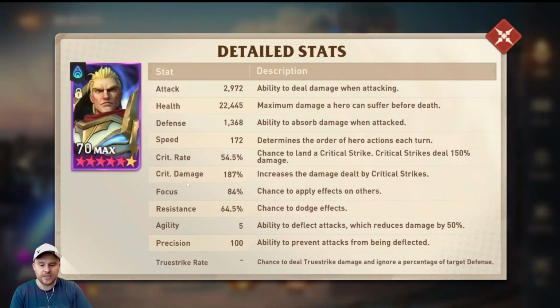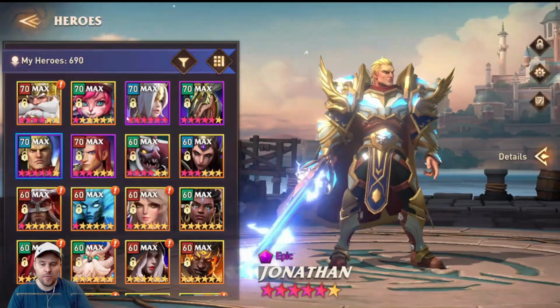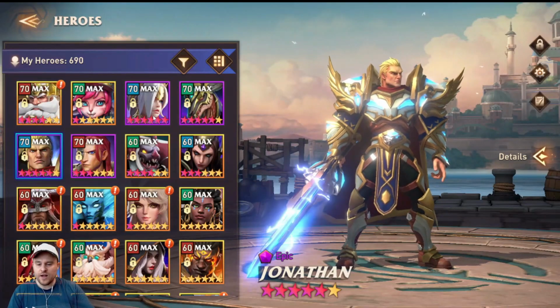There are his stats. He does not need 100% crit rate. If you can get it, fantastic. But what you need is enough focus to be able to land defense down, attack down, and then enough health so he has the highest in the group. Jonathan's working out well. Moving on to the next, Nathalia.